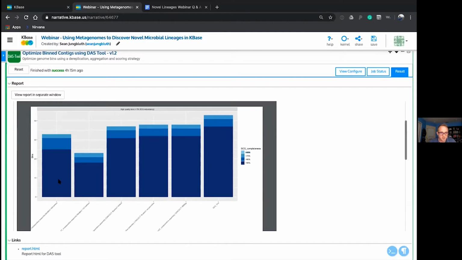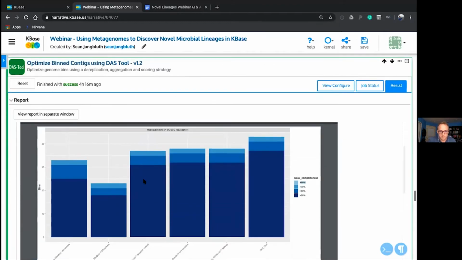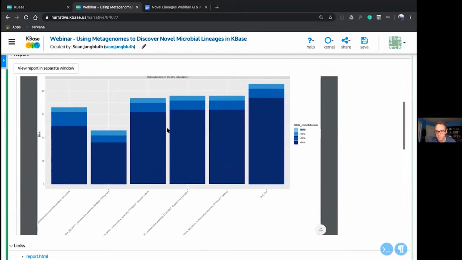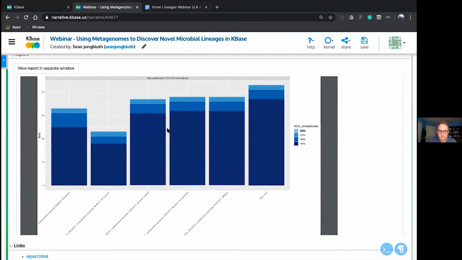Okay, so stepping through this plot here, I'm going to increase the size of my window. Hopefully this is a little bit more legible. Still barely legible, so I'll go through this. On the y-axis here, we have the number of bins, which are colorized according to this key here. On the farthest left, we have MaxBin 2 with the 40 markers. This is all for sample A again.